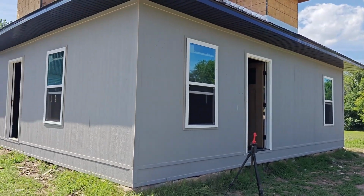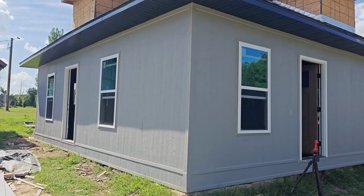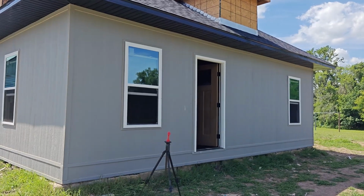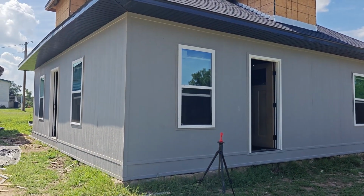So we're going for a board and batten look on this. It's simulated, so these sheets make it a lot easier, but it'll look like an old farmhouse. So that's kind of what we're going for. Not the original kind of siding, but this is what we decided on, and I think it'll look great when it's done.